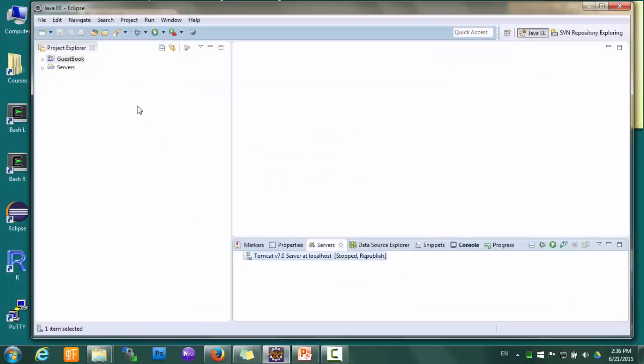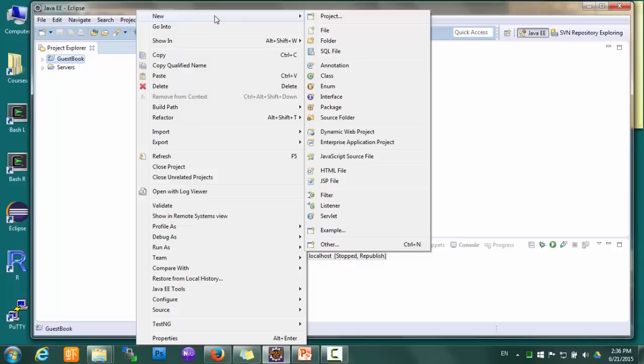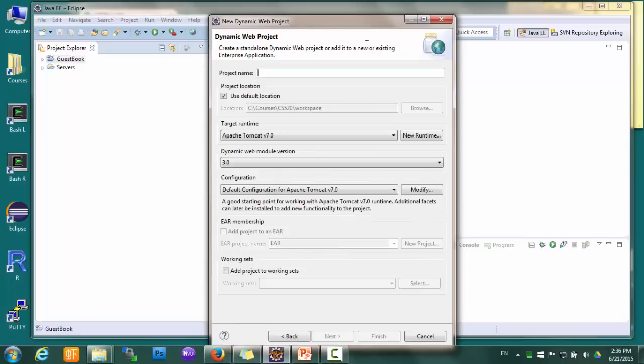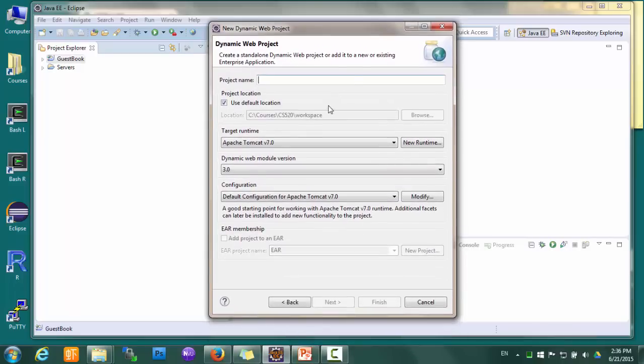So I have my Eclipse here, and then we can do new project, and then select the dynamic web project. Here, to create the project, we must provide a project name, which I'll call review. And then, as you can see, we need to select our so-called target runtime. This is where our project will be run, or in other words, the application server that will run the project, and it says Tomcat version 7.